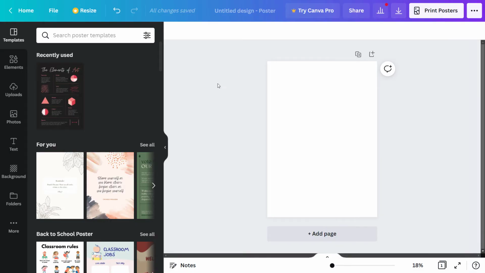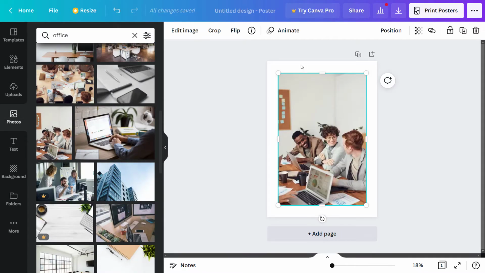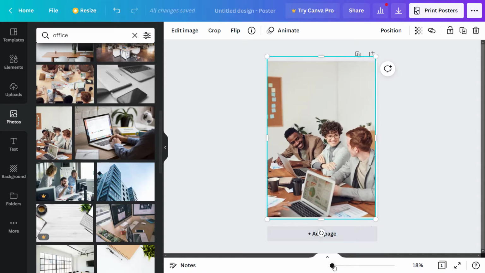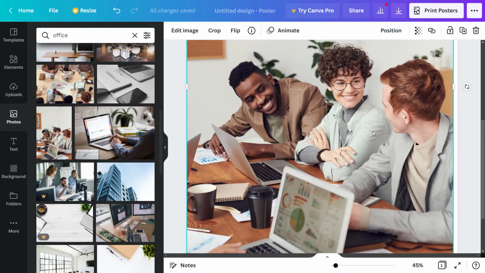So I've got a little blank Canva here, and to show you how it works, I'm going to pop a photo in here. You can also go to uploads and upload a photo. For now, we're going to use one of these stock photos just to quickly get into it. So I've got this image here, and if I zoom in down the bottom here, you'll see I've got some faces, maybe a computer screen, and maybe for some reason I want to blur all or part of this image.